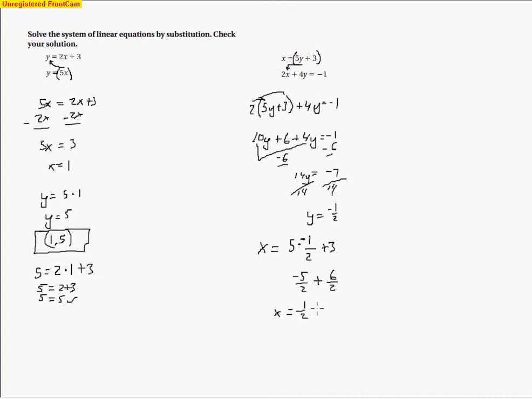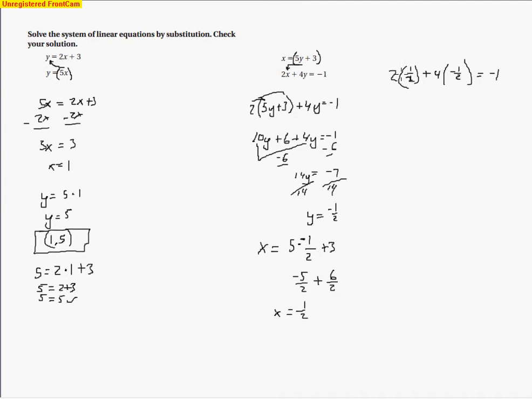So let's check and make sure this is right. So I know it works in this equation, because that's the one I put it into. So let's try this other one. So I'm going to rewrite 2, but in place of x, I'm going to put down 1/2, and multiply those numbers, and then I'm going to write plus 4 times, and then I write negative 1/2. And when I go ahead and multiply and then add, I should get negative 1. Let's see if it does work out here.